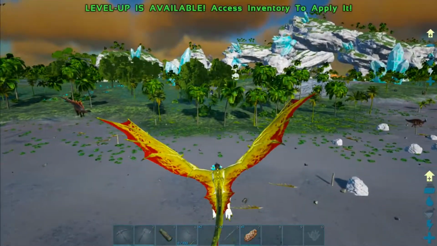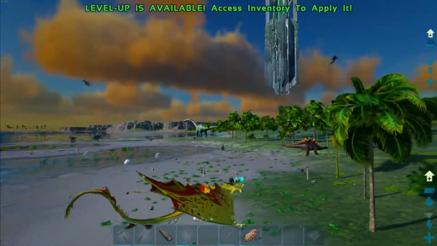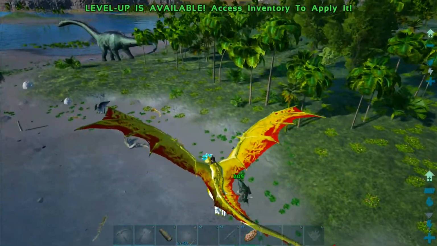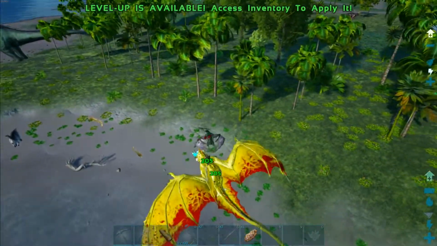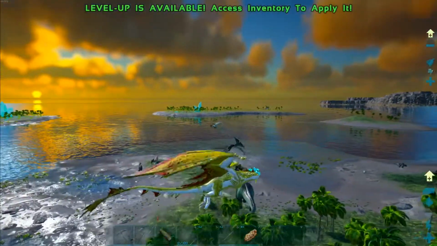What about landing? Alright. So, typical Wyvern landing mechanics. How much damage does it do? 205. So, yeah. Damage is not a thing with these guys.